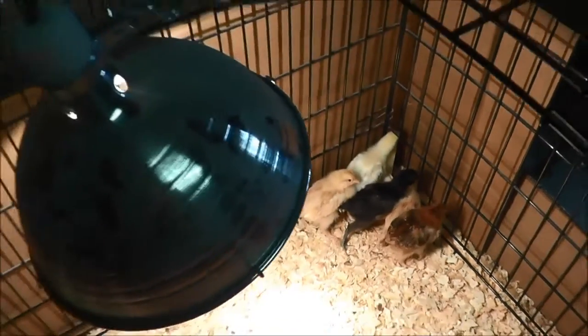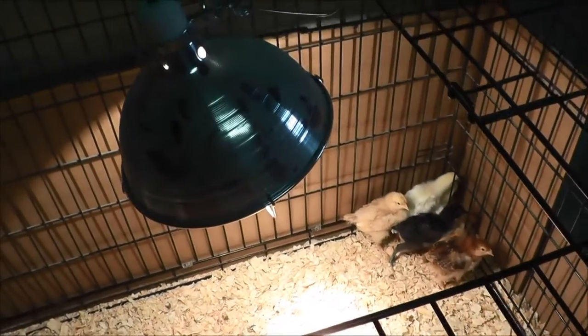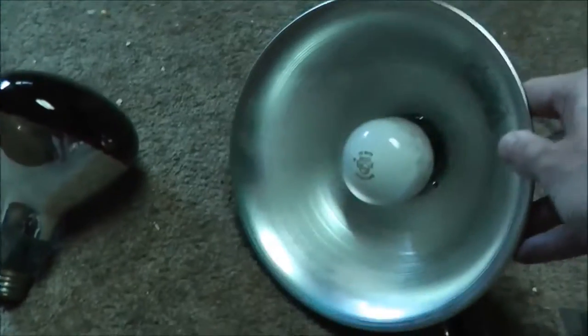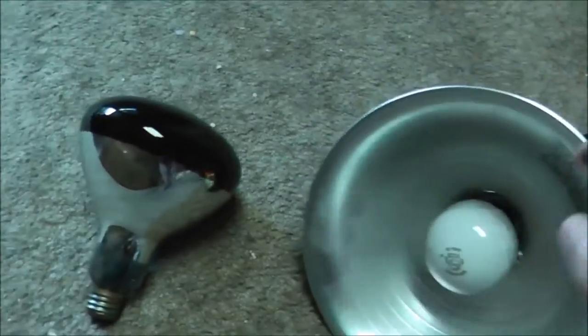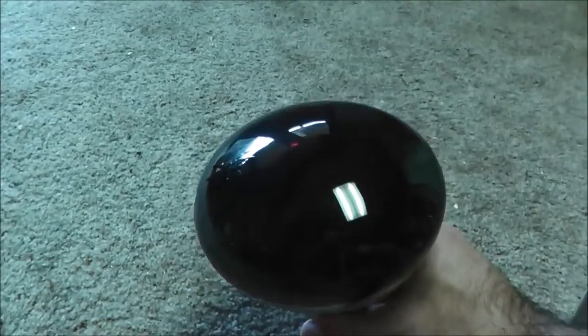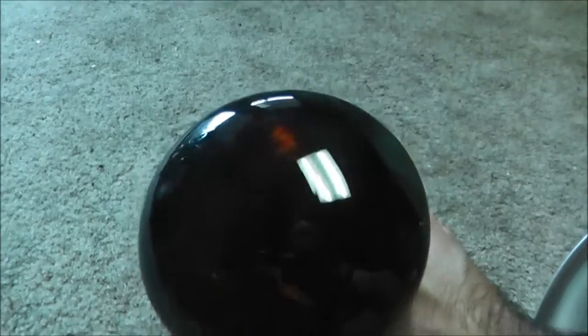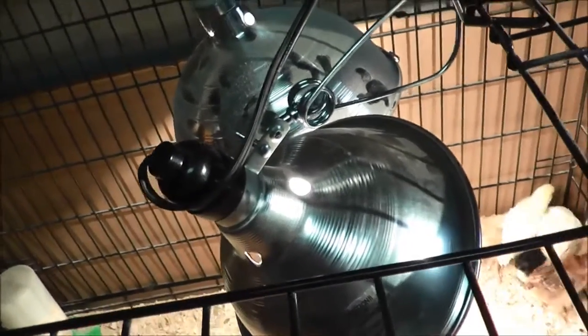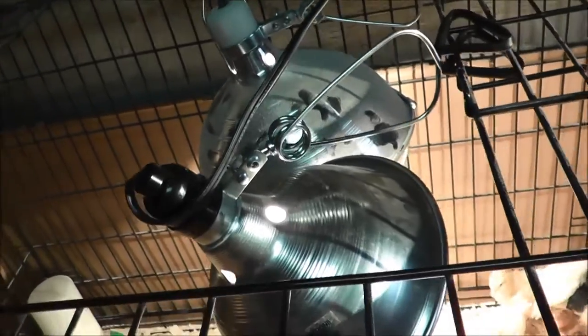So I need to know: is this 150 watt bulb that's in there going to work, or should I add this extra one in too? I'm thinking about adding it just for precaution's sake, because tomorrow I'll end up getting more of these — I might actually get two, because it doesn't hurt to have a backup. And I could kick myself for not having a backup right now. Here's how the light setup would look with the two. I'm thinking about leaving it in there for the time being.